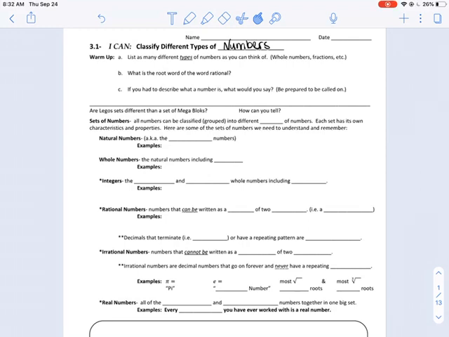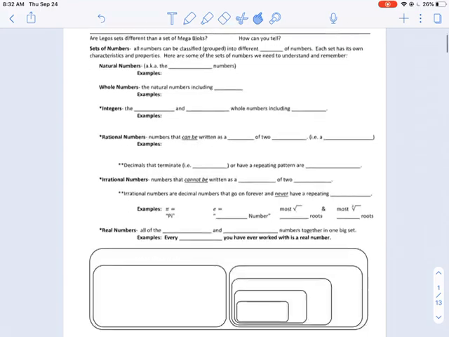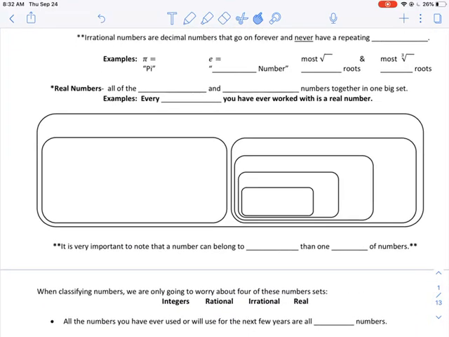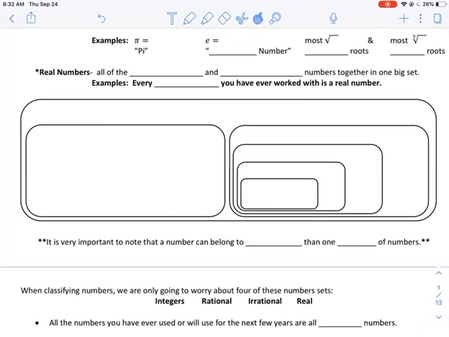And we're going to skip these definitions where we classify, and we're going to go to this picture because I'm a visual learner. When you first learned how to count, you counted only with the numbers 1, 2, 3, 4, and so on, as high as you could go. Those are all called natural numbers, or some people just refer to them as the counting numbers. They are not all the numbers, right? They're just a select few. They're a very selective club, the natural numbers.